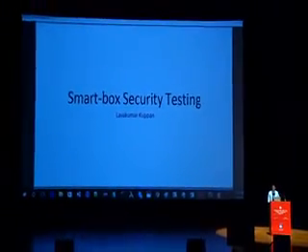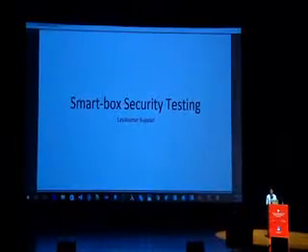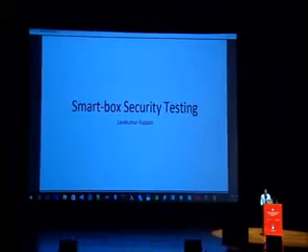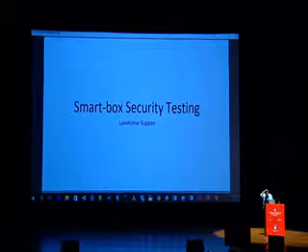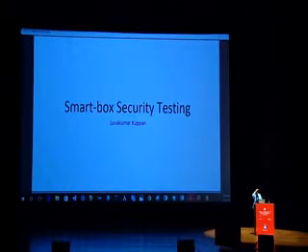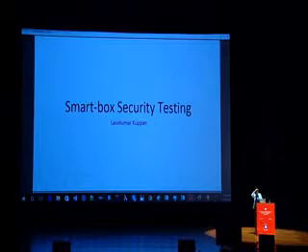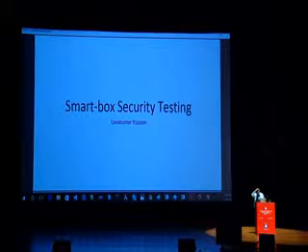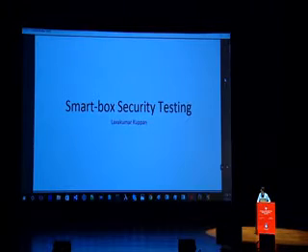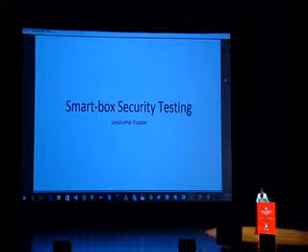Okay, the others, if you are familiar with the concept of penetration testing, can I see your hands? If you're just familiar with what penetration testing is. Okay, that's mostly half the audience. Then what we're going to cover here would make some sense to you. All right.